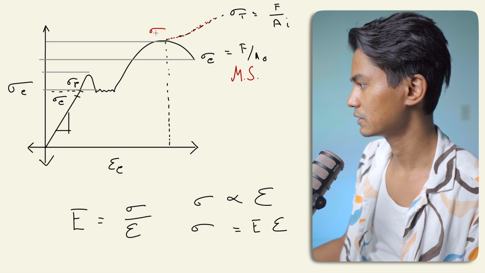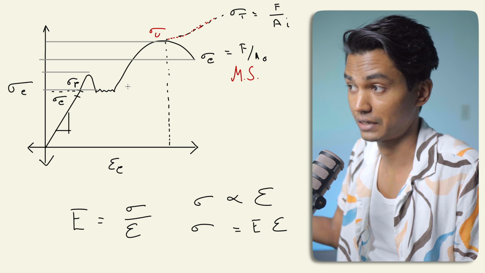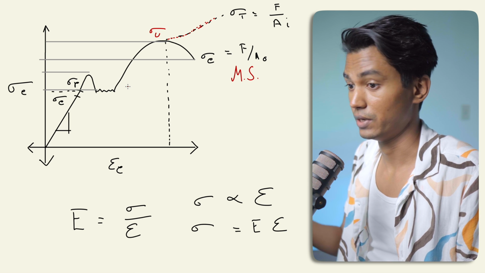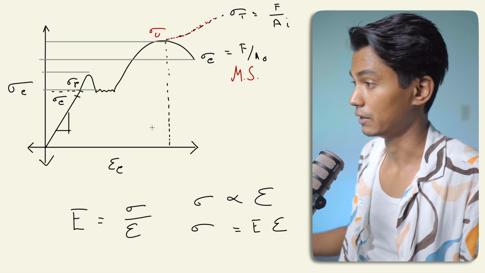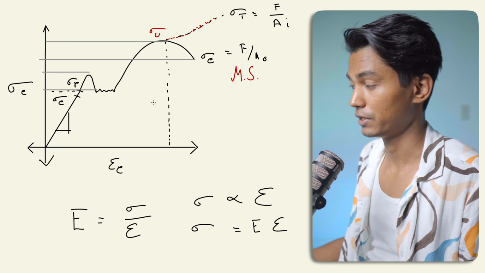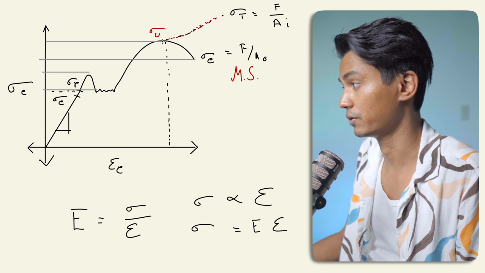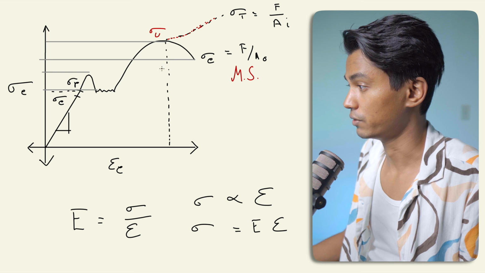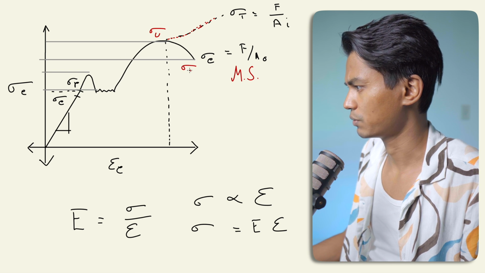And this is the most important point. This is basically the strength of our ductile material, the point at which it starts to basically fail and breaks. Once that point is reached, 100% it's going to break, because it is going to continue to have the load, so it is going to break. And this you can call the fracture point.